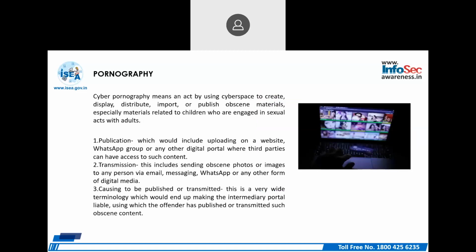You should do it. Then the next one, very famous, is pornography. Pornography is very, very famous. Most of the boys and girls, they are having girlfriends and boyfriends, and they are recording some videos, they are recording some nudes and sending them to their partners, which later comes out on some kind of porn site. They come to know their MMS or their video is leaked, and most of the time it is after the breakup. Yes, it is true, it happens. Most of the time, 90% in India, this kind of case occurs.